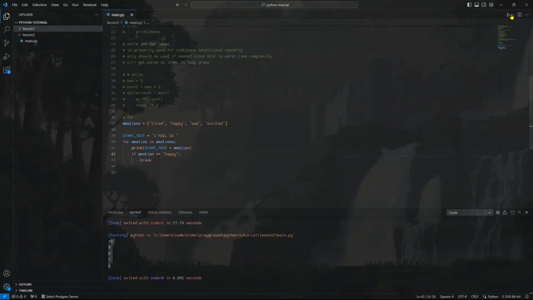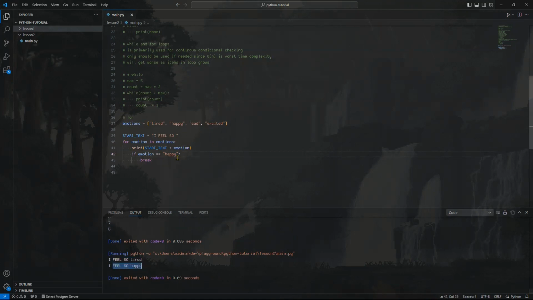So if we run this, you should only see tired and happy print out. I feel so tired and I feel so happy, but it does not print anything else. Why? Because the for loop broke with this break. And when you break a for loop, it breaks this for loop. Now, again, more advanced studies will show, if we do a for loop inside a for loop and we break, it only breaks the one it's referring to. So if we had an outside for loop, this for loop right here would break, but the outside one would still go. But again, we'll talk more about that in advanced studies.